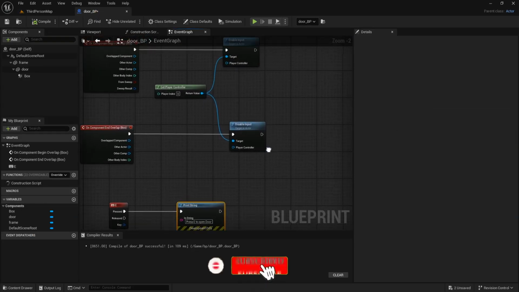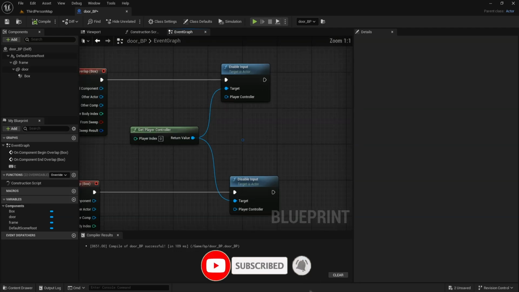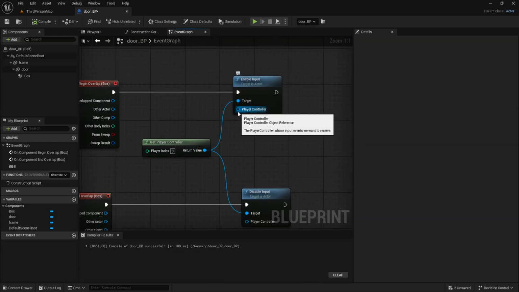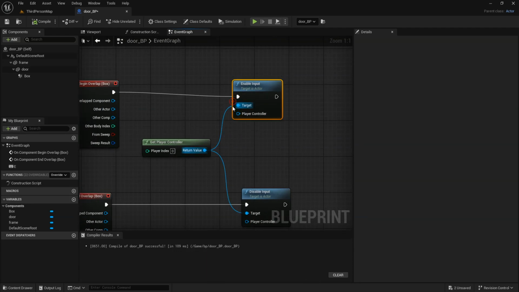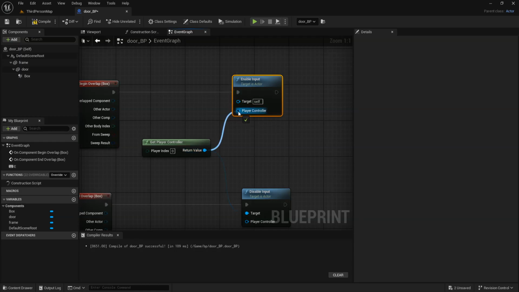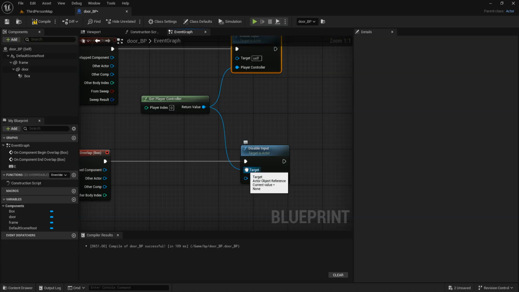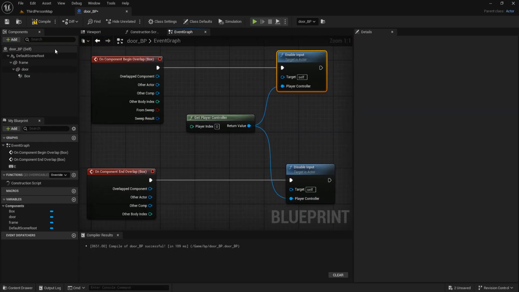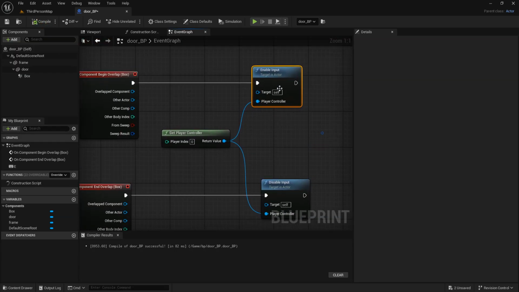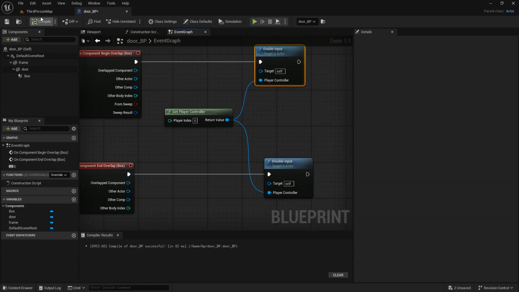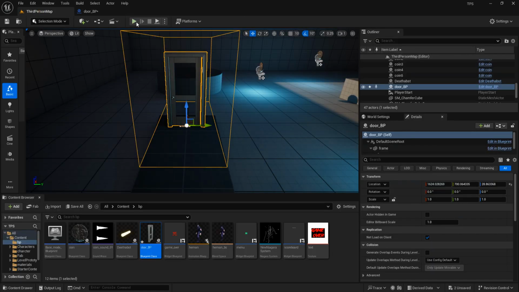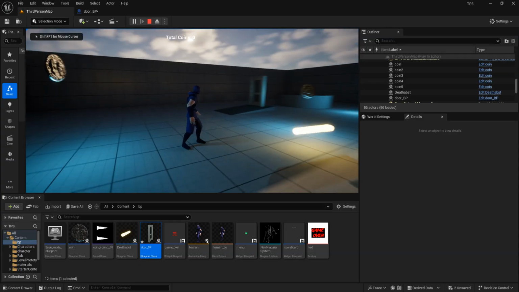Yeah, so why is this not coming? Exactly, we connected with the target, right? So hold control and just switch this to the player controller, right? So drag this and connect with this player. So now we have connected both the nodes, and go back here and again check whether it is working or not.